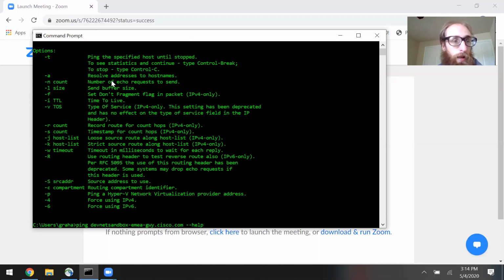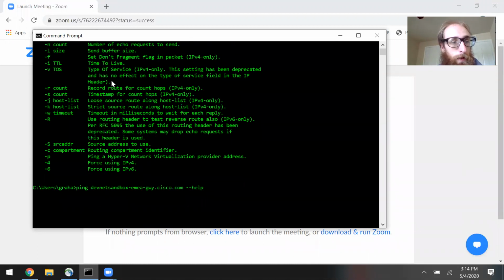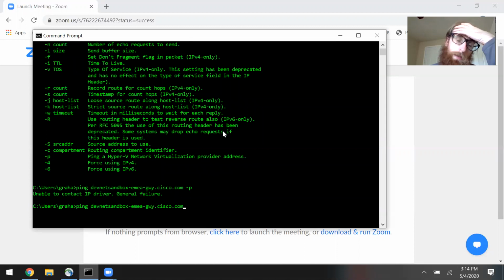You can't specify a port when you ping. Yeah, so if you want to see if a particular port is open, you can't use ping.